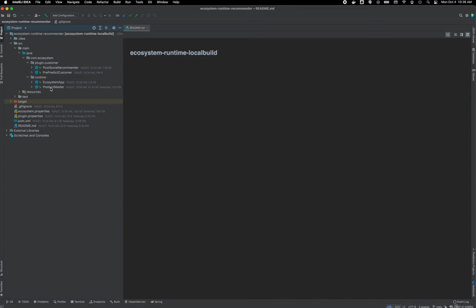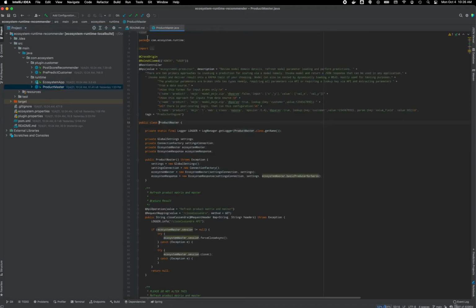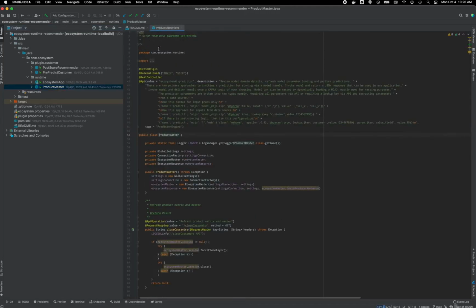We will be looking at product master, because that is where the API is defined, and I'll be looking at that shortly. And as you can see, over there is that description that I showed you earlier. And here, you will see that there is already a recommender, but we are going to be changing the recommender name to show that you can bring in a class from the server.